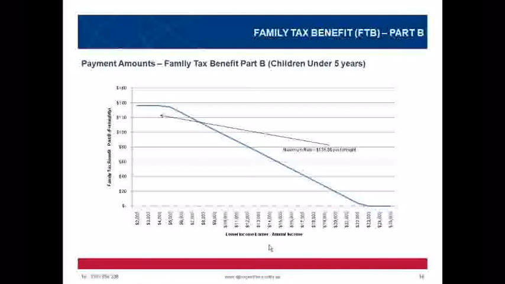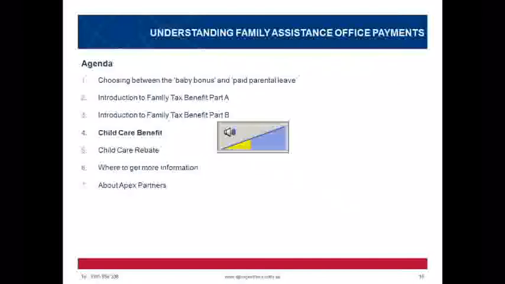lower income earner. So if you put a situation to that, you might have a husband who is working full-time, earning $120,000 a year, and the wife who's returning to work and thinking, I'm going to go back and work maybe 2 days a week and earn $20,000 a year. Well, in that situation, you will be eligible for some family tax benefit Part B, but if you're earning $20,000 a year, roughly $20 per fortnight. So not a huge amount. If not working at all, you'll be eligible for the maximum rate, $136.36 per fortnight. So that covers off family tax benefit Part B.